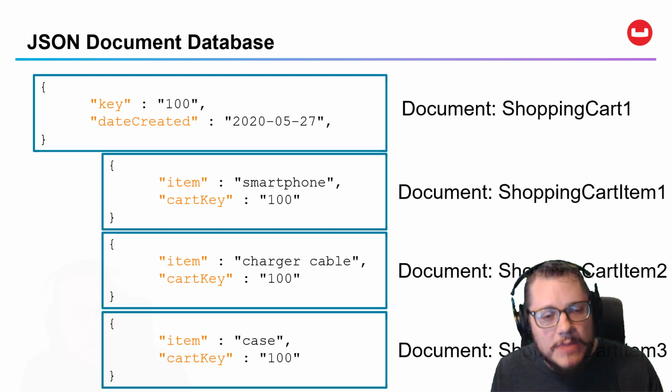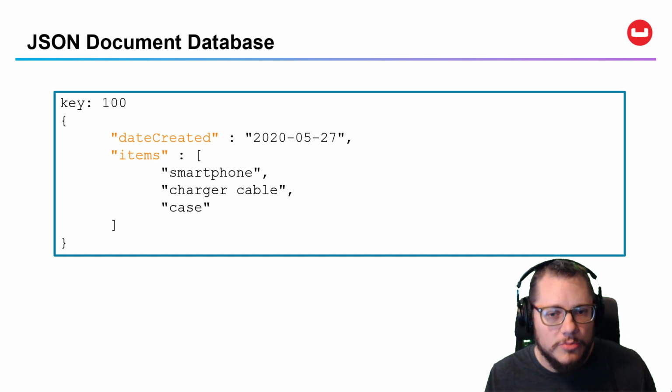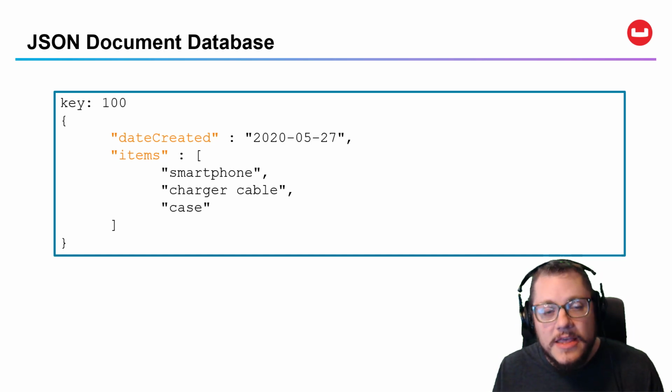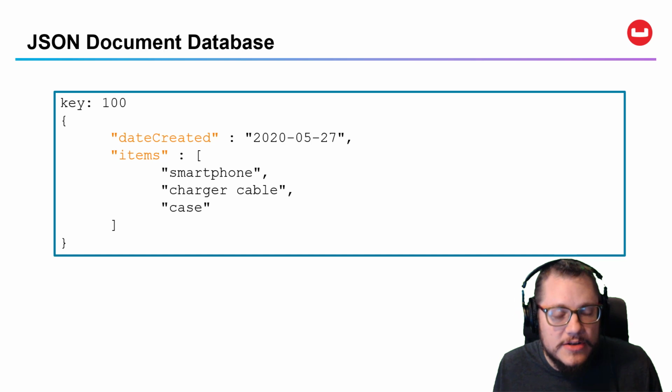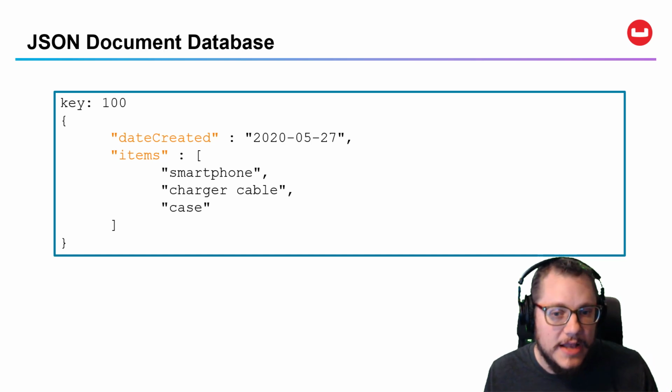But we aren't using tables anymore. There's nothing that says we have to put the data in third normal form. In fact, since we're using JSON, we have support for arrays and nested objects in a single piece of data. So if I want to create a shopping cart and model it like this, with an array of items inside the document, then it becomes a single operation on a single piece of data. So voila, ACID guarantees in a document database, as long as we're only working with one document at a time.